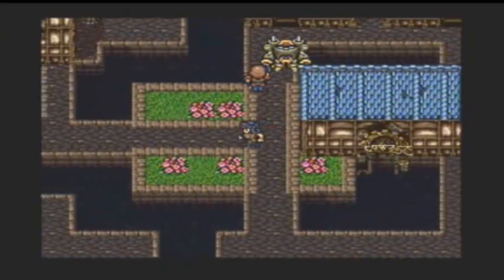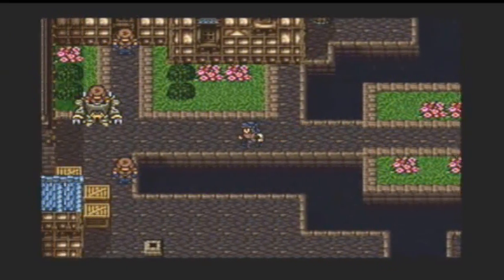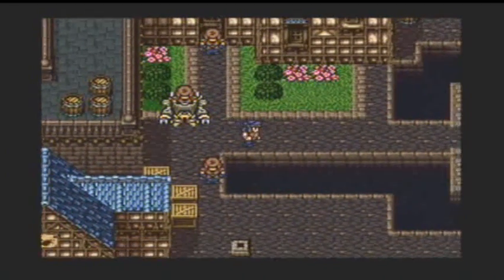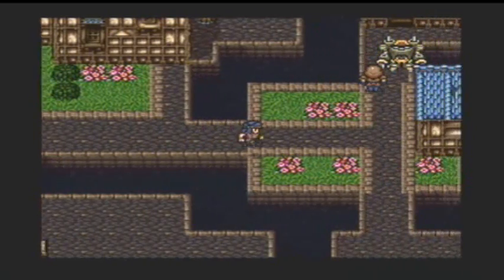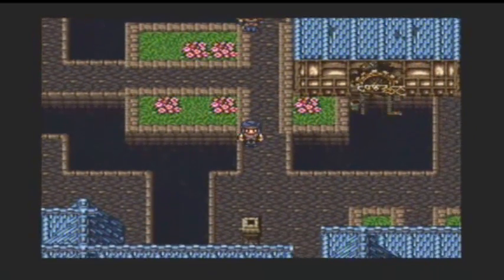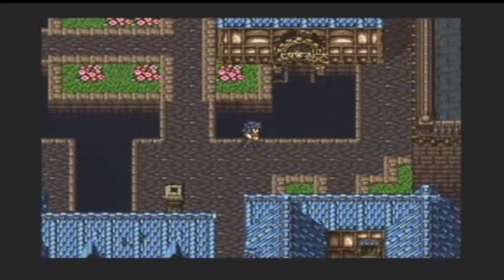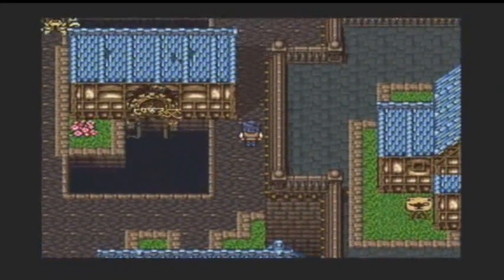And just like we stole the merchant's clothing to get past the little boy. Oh, this is the one. I'm not buying anything. Basically, to get past that guy. Well, actually, what you can do is you can go down there, and you can just go behind that house. But I'll do it the way we're meant to do it, which is by going very slow.